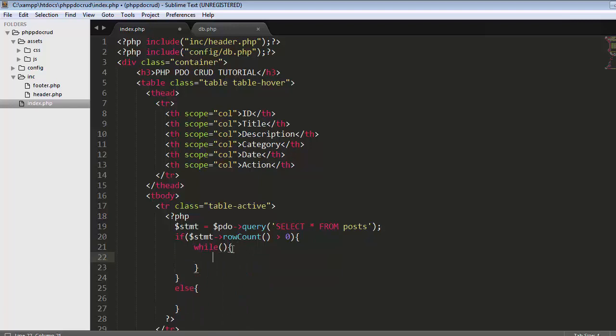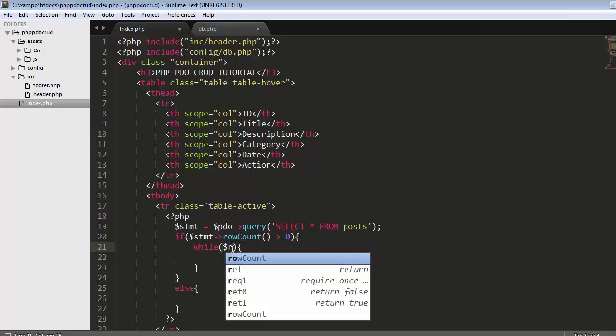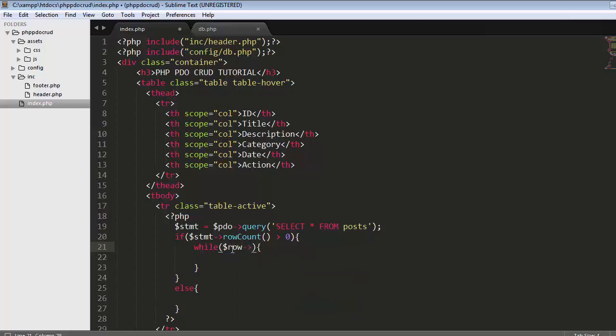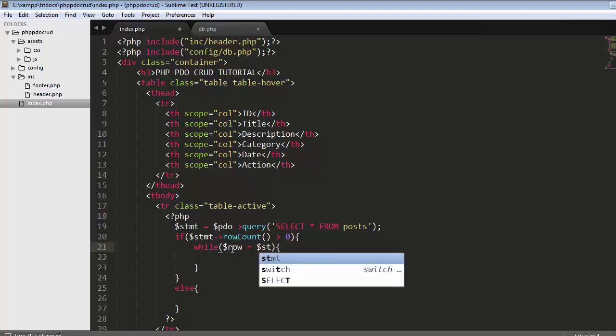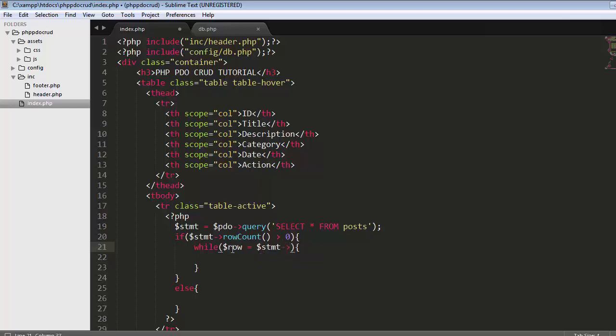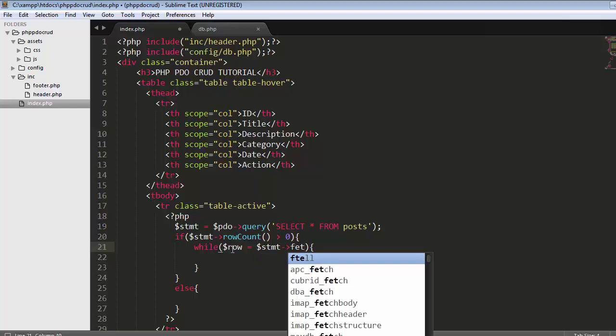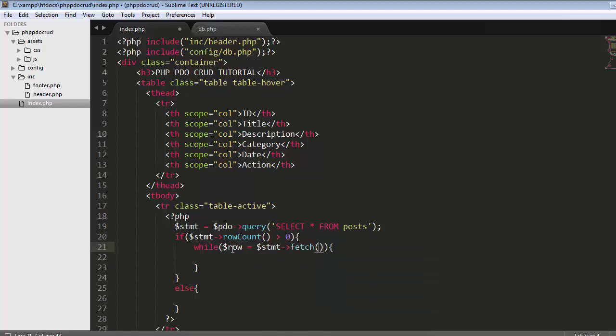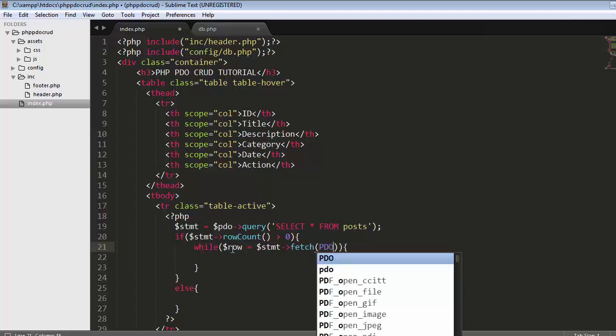the table, and assign the data to this row statement. I will fetch the data using PDO fetch object.